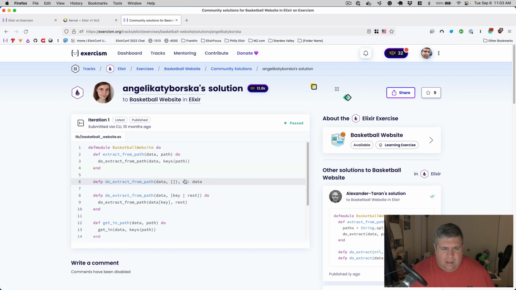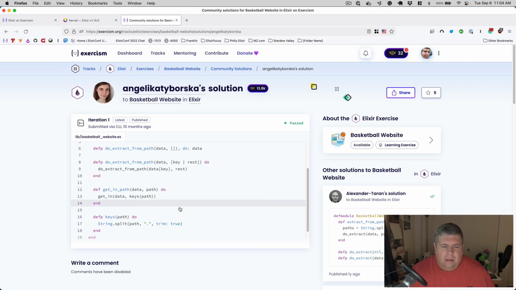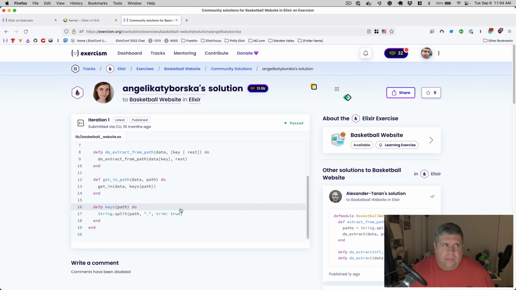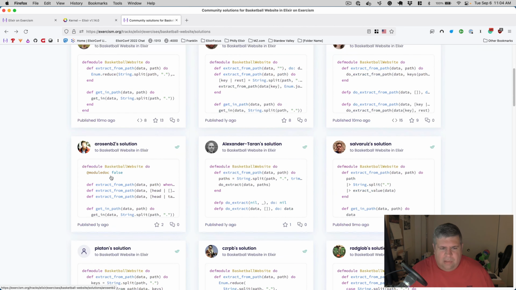These people do extract from path, using a little bit of pattern matching in the function heads rather than the if statement, which is fine. A lot of people will prefer that over if statements. If statements are not super common in a lot of more standard Elixir code bases.